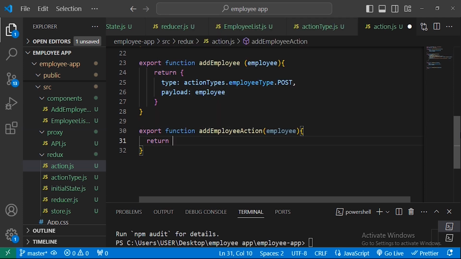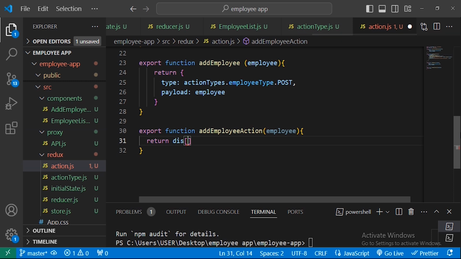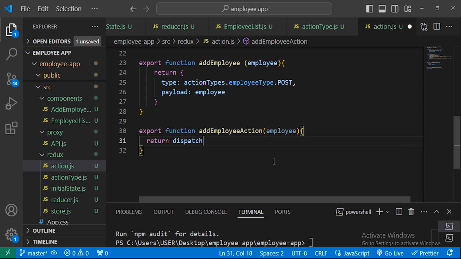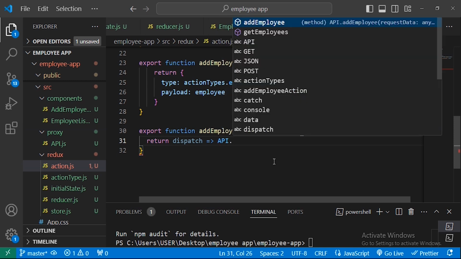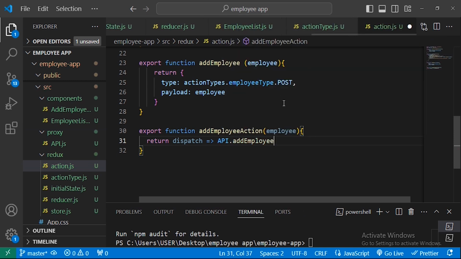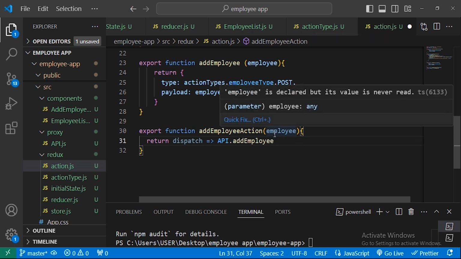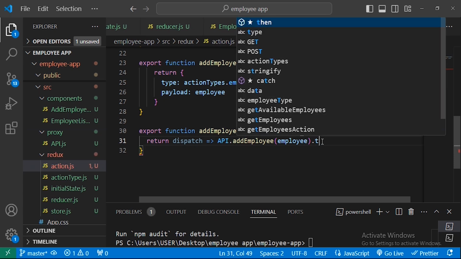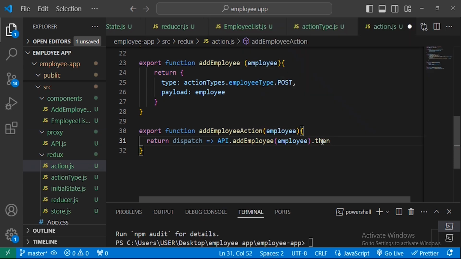We'll return dispatch. So here it is, dispatch, and then followed by we need API dot, we will access the employee. Here it is. Okay, so this method expects data. So let's pass this employee, and then after this we'll have then.